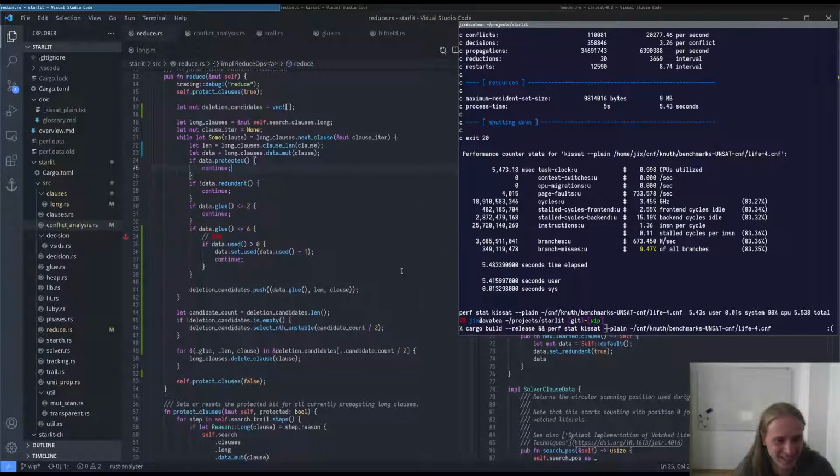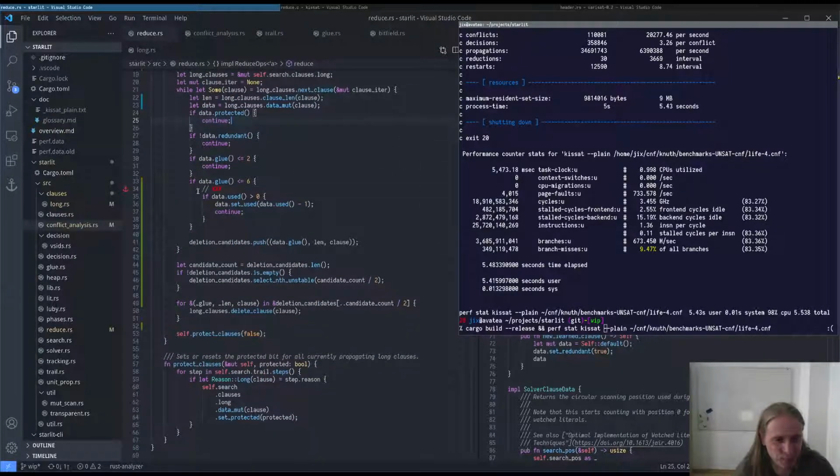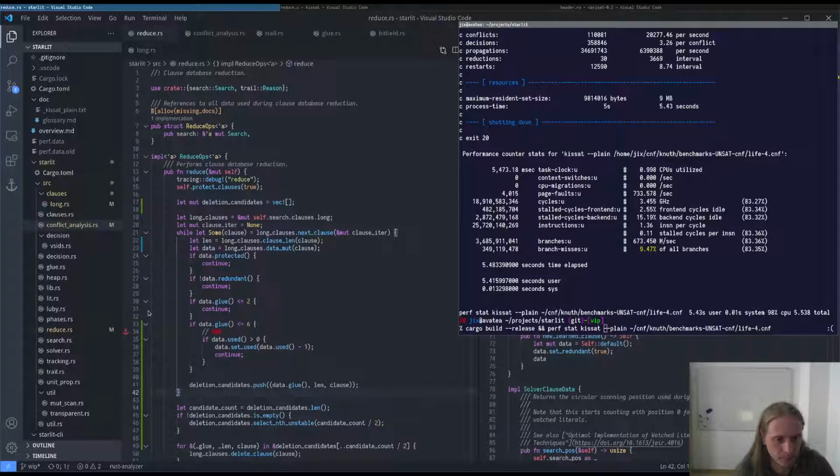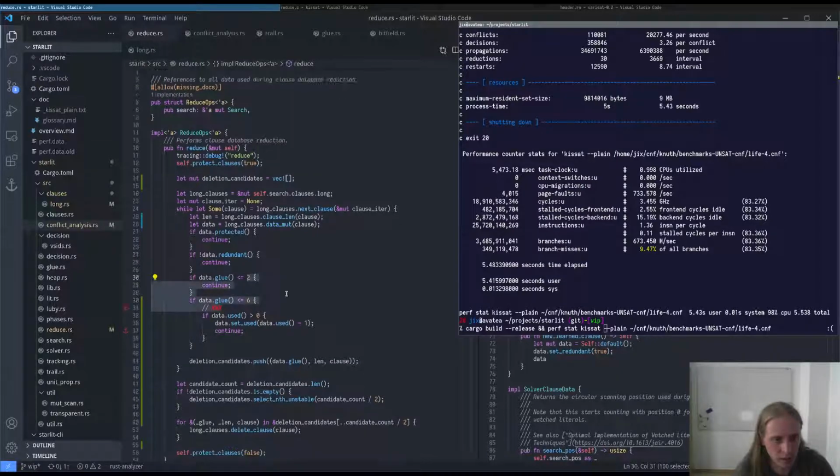And what else? Yeah, garbage collection is probably the next thing I'm going to add. And adding some comments.